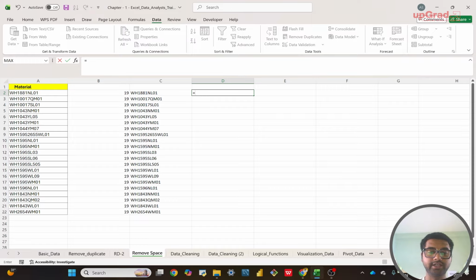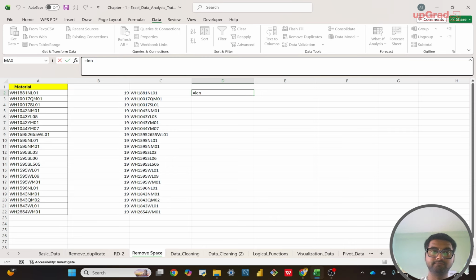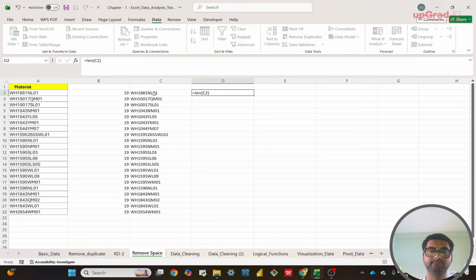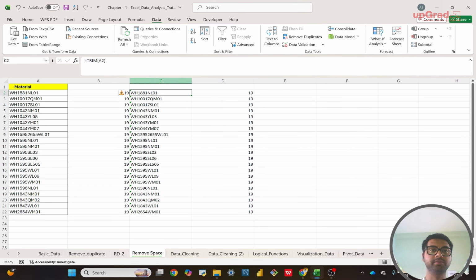I select LEN on this. Okay, no space is removed. You can see the length is coming out the same. The space which must be removed is not removed.